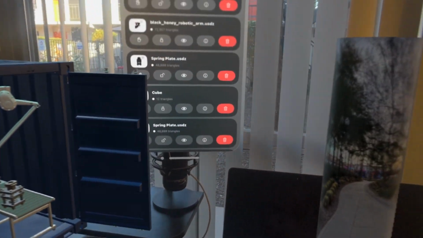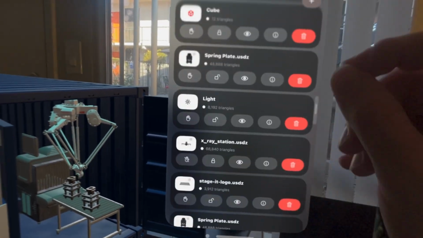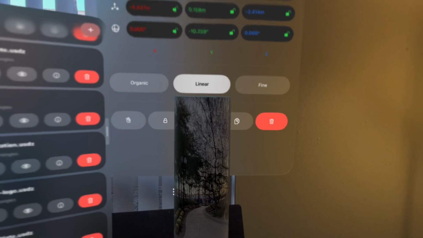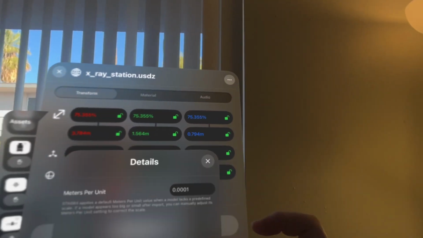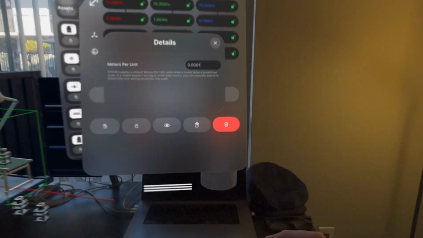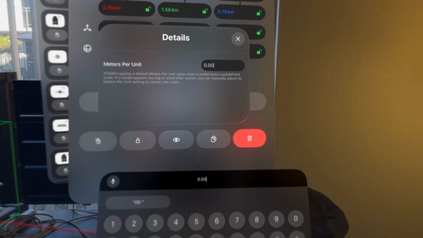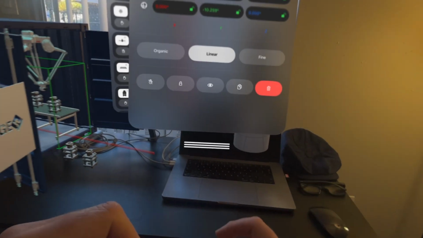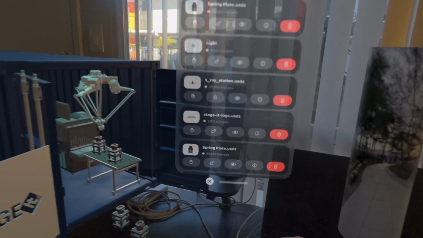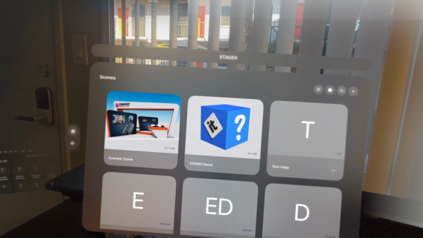There is one thing I need to do. One of the models I bought did not come with a global scale inside it. So the export mechanism looks at the scale of each model to make sure that when you've scaled it finally, it comes out at the right size. If it comes out super huge or super tiny, it's because it doesn't have that, so you can actually override it. That's what I did there.